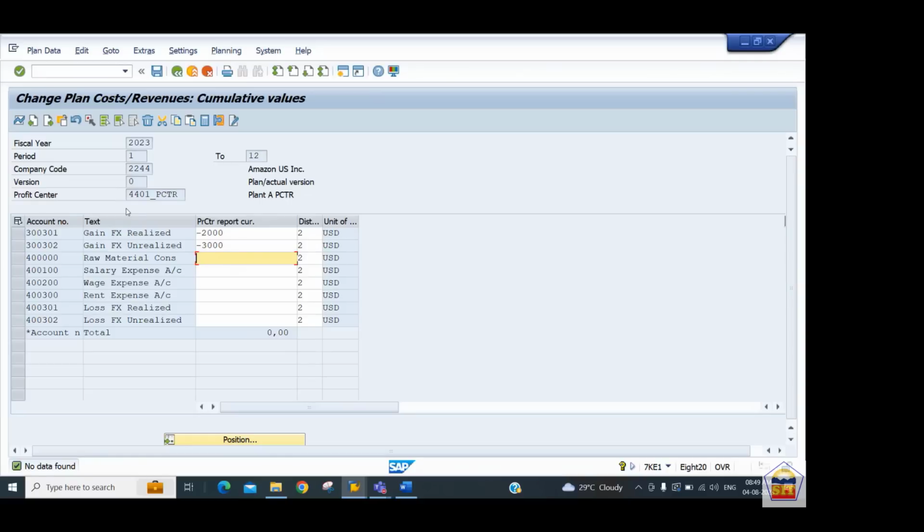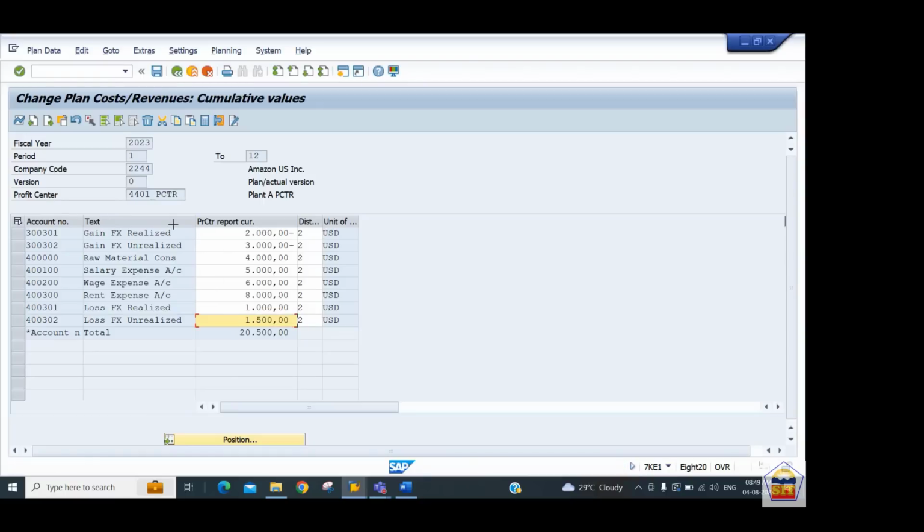Likewise, if you are entering the planned values for your assets, you will not be using the minus sign, but if you are entering the planned values for your liability, we'll be using the minus sign values. So here we have the expense, so that expense information we can maintain. Let's say how much? It is 4,000. Then we have 5,000, 6,000. Then we have 8,000, 9,000, 1,000, 1,500. So this is the planned value we have entered.